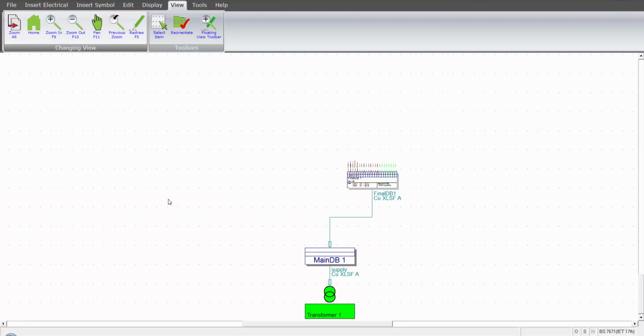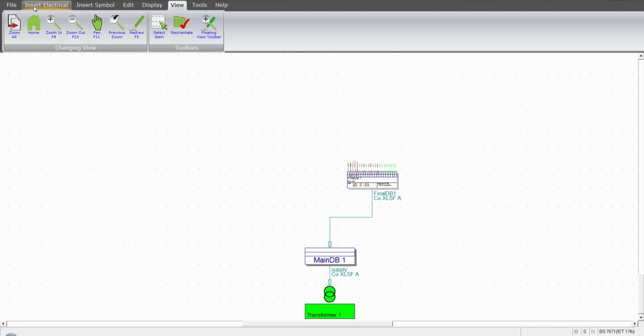This is video number 9 to do with copying final boards. So let's say we have the example where this final distribution board here is a duplicate. Let's say you've got a 3-story building and you have a board on each floor or whatever. There's several ways you can tackle this.